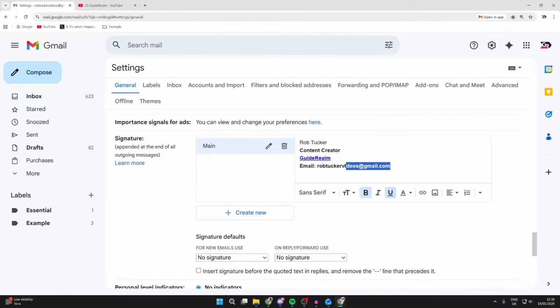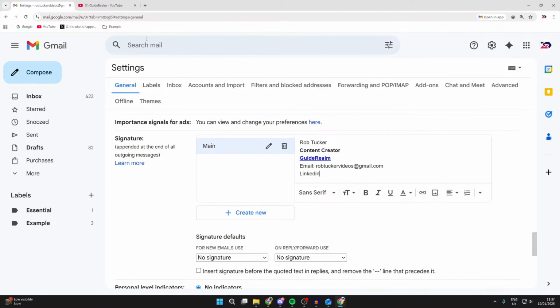Now let's continue with this. So I'm going to select this again. I don't want this to be bold, so I'm going to unselect it like this. Really easy to do. And next I want to start adding in some social media. Of course this is for work, so I want to keep it quite professional. So in this case, I want to add in my LinkedIn. So I can type in LinkedIn like so.